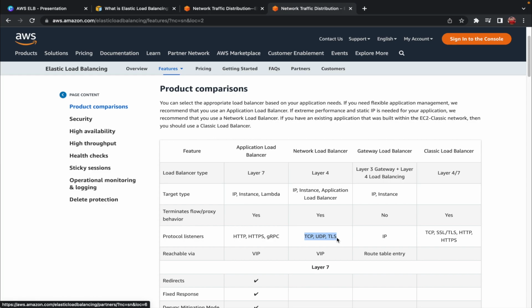So mainly we have application load balancer, network load balancer, and gateway load balancer. And pricing, it is kind of on the lower side, but you need to remember that these resources are billable. So guys, that is all about the introduction to load balancer, and now it is time to get on to the hands-on part.